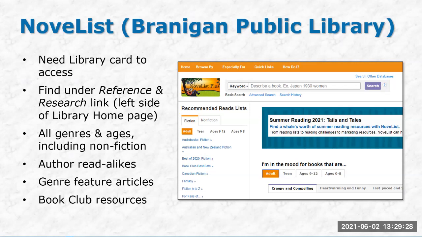They do have feature articles under the quick links. It says articles, and they will talk about different genres, and they'll maybe highlight a particular very popular author or a type of subgenre within, let's say, science fiction or fantasy or even mystery, because there's always subgenres within the larger fiction genres.